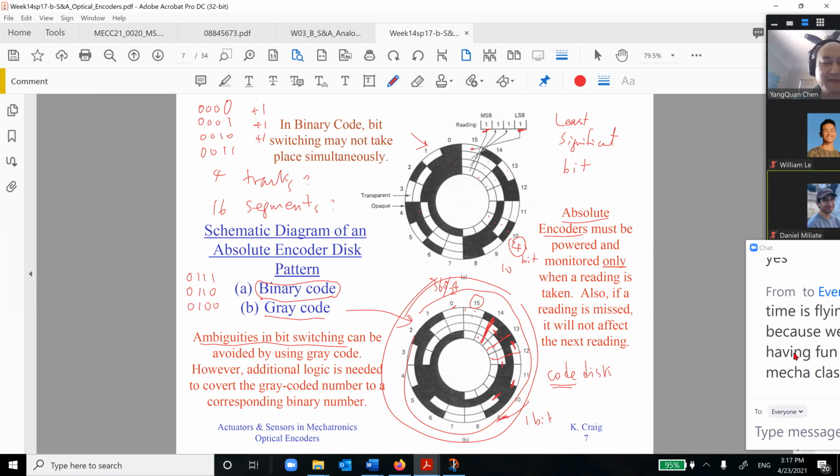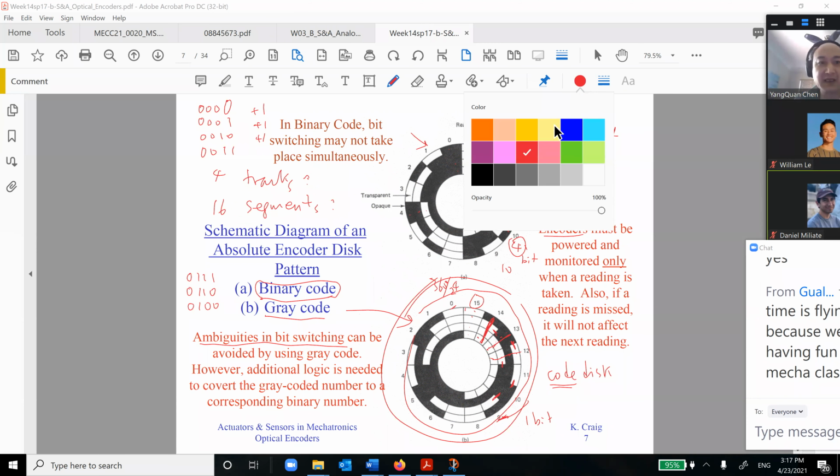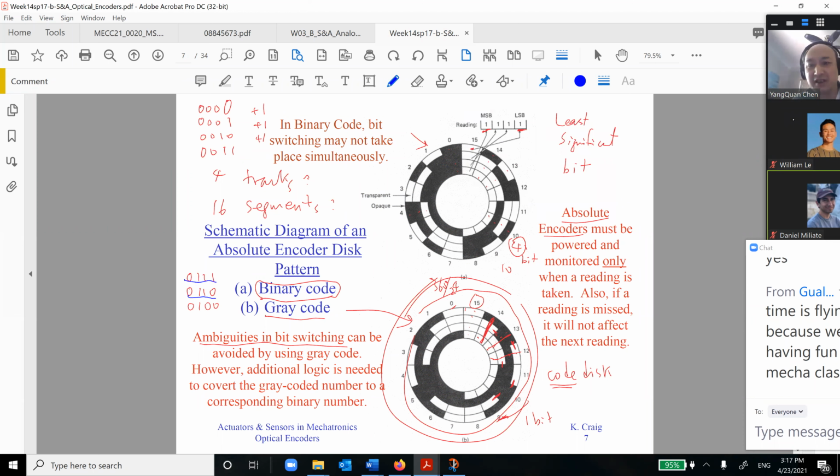Okay. So did you observe anything different? From here to here, there's only one bit change. The other three are the same. There's only one bit change from 1 to 0. Those other three will not change. And from this one to this one, three of them are also not changing. So only this one goes to 0. The other three are not changing. So every time I only have one bit changing.